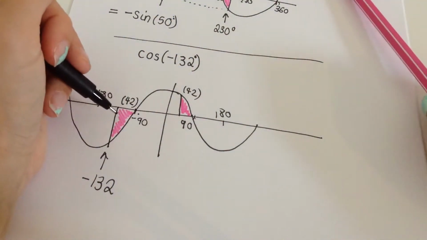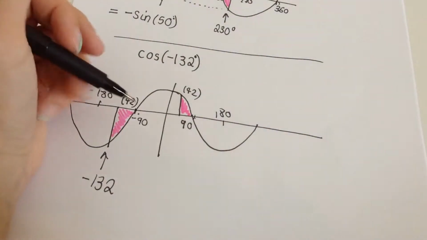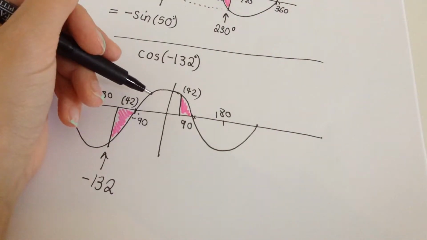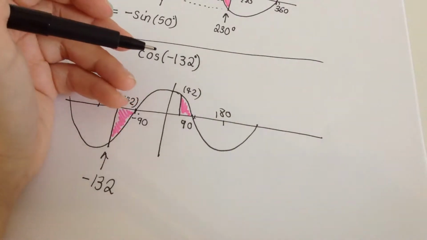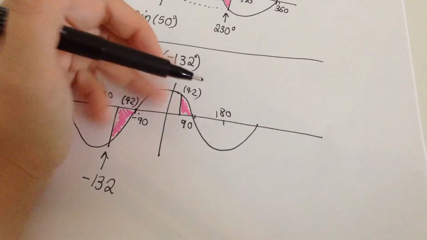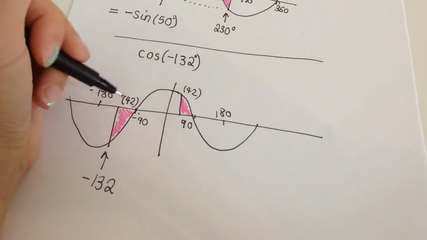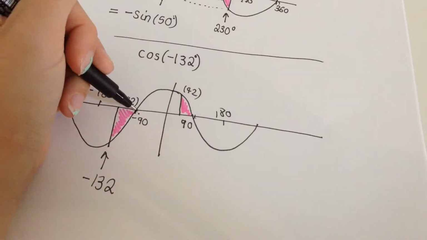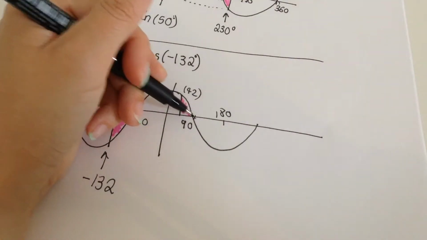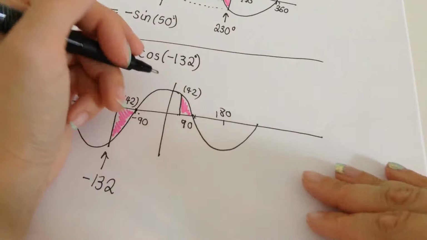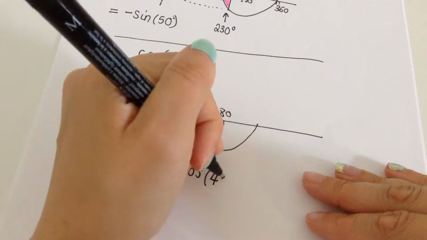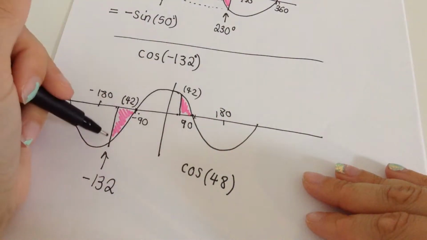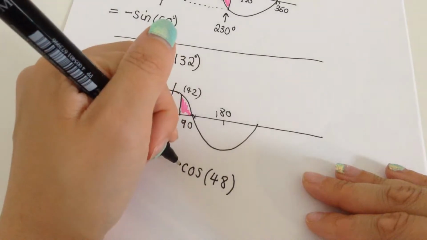I deliberately drew this graph really wonky to demonstrate that you don't rely on the shape of the graph to work it out. You can't just look at it and say that looks the same as that. You use a little bit of understanding of how cos works. This is going 42 in from the base towards the hump, and this is from the base towards the hump. You see what I mean? So it's cos of, if it's 42 from there, that's 48. But this needs to be negative and this is positive, so I have to put a minus on the front.